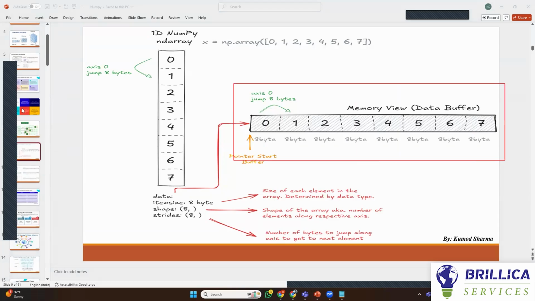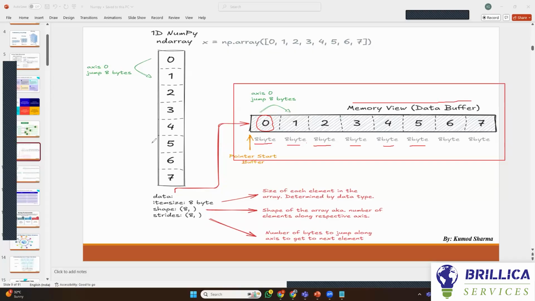The first value is stored as 0, then 1, and so on. This is the memory view of the data buffer. Each cell or block has the same number of bytes, and that's why NumPy arrays are pretty much faster compared to lists.